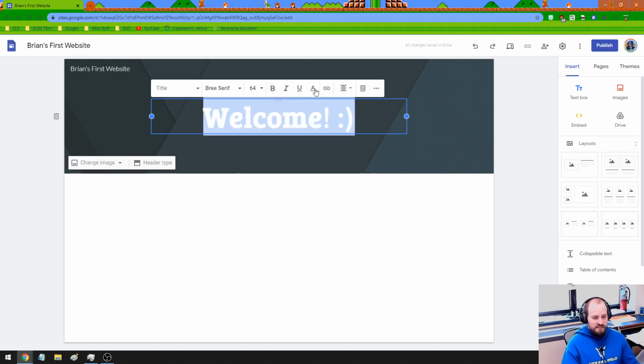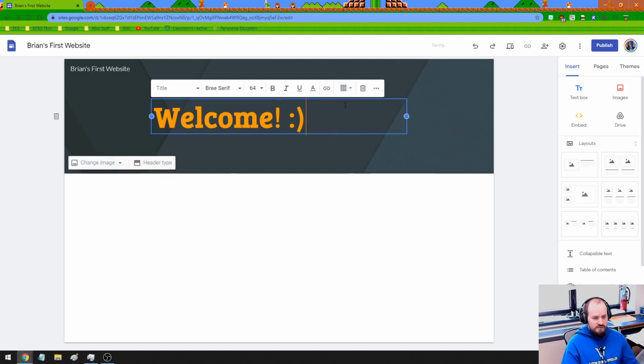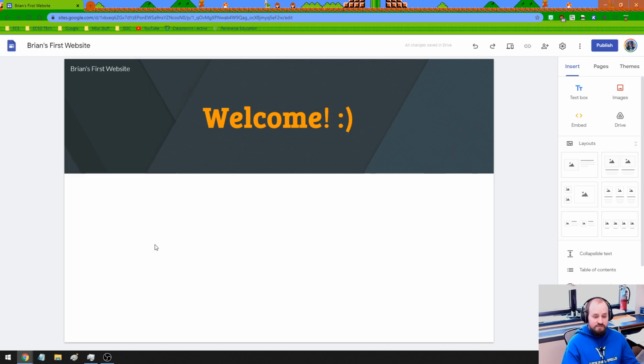We can even change the text color here. So why don't I make this orange? All right, that's got a little bit of a pop to it. And we can do a lot more with things like alignment. So we can make it align to the left, to the middle, to the right, and we can even do even spacing, which is something that we'll not really dive into too much, but it's there. If we don't like it, we can trash it, and let's see what else. We can play around with some other different types of styling as well. So it looks kind of like the tools that we would see in Google Docs if we were to edit text. That's pretty cool.